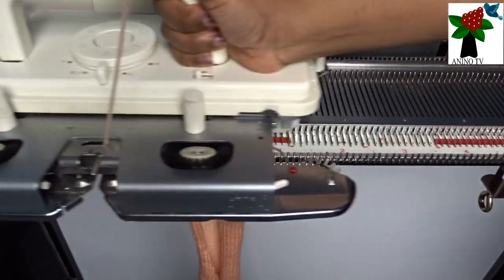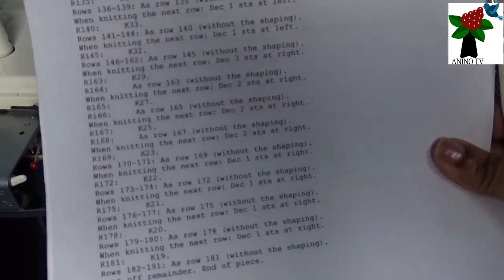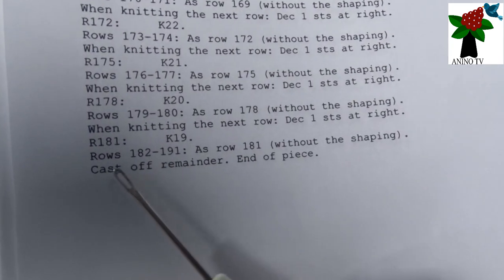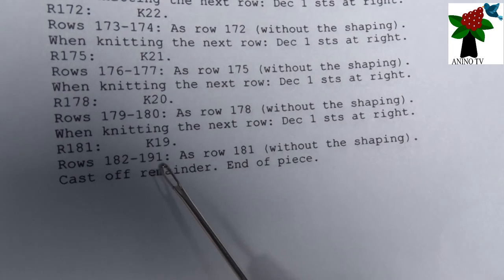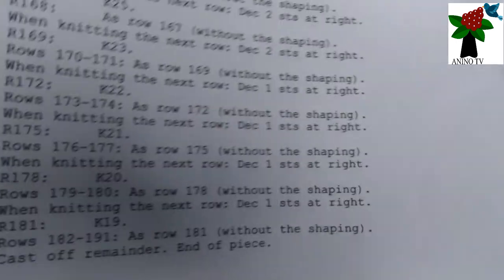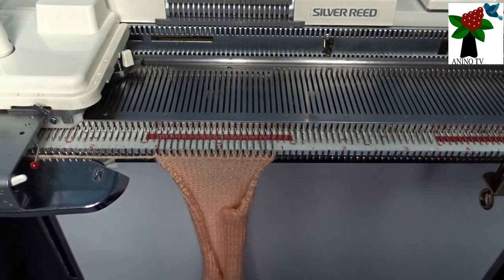So this is 91. Have it here. So knit row 182 to 191 as row 181 without the shaping. Then cast off remainder. So it's time for us to cast off and then we'll finish knitting the piece.